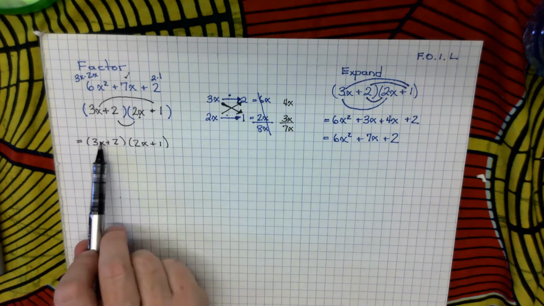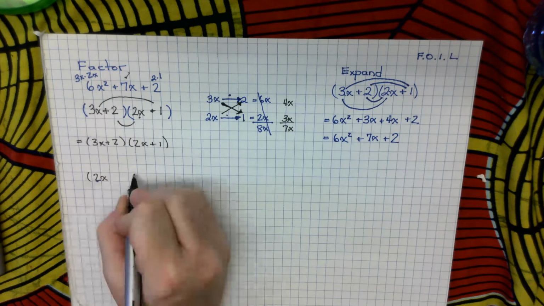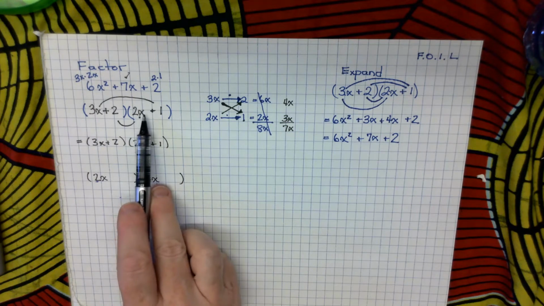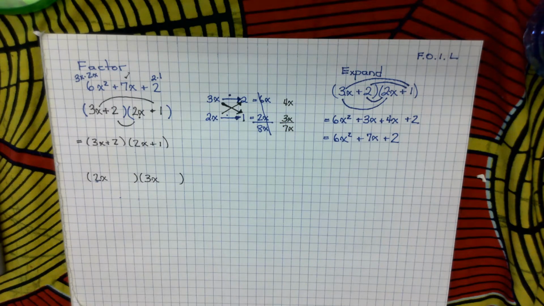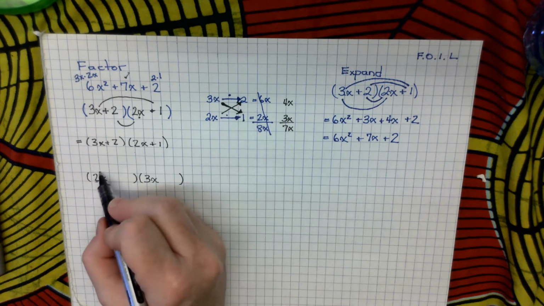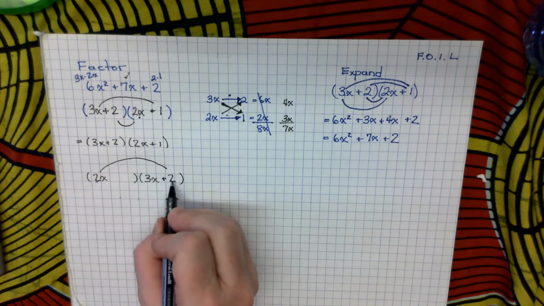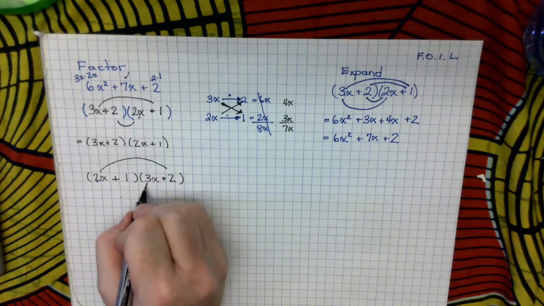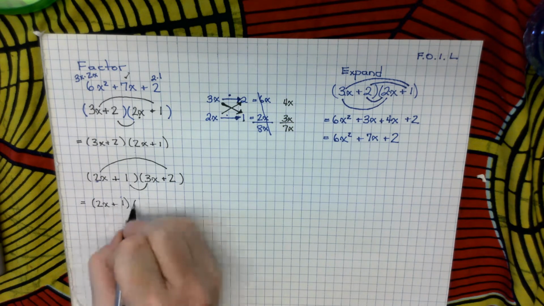Now, it doesn't matter whether I put the 3x first or the 2x, as I'm about to show you. Let's say we had started off with 2x and 3x, okay? We'll still get the same factors, so we should expect to see 2x plus 1 times 3x plus 2. And I'm just going to quickly check. So the 2x is being multiplied by the 2. So the only way it gets multiplied is if it's over here. So the 2x gets multiplied by the 2, and my 3x gets multiplied by the 1. So I put the 1 here so that multiplication can happen. So my expression is 2x plus 1 times 3x plus 2.